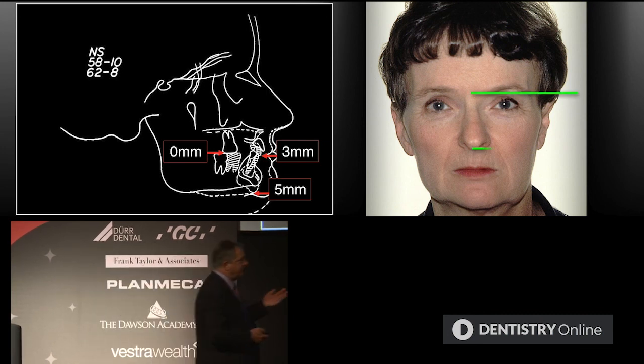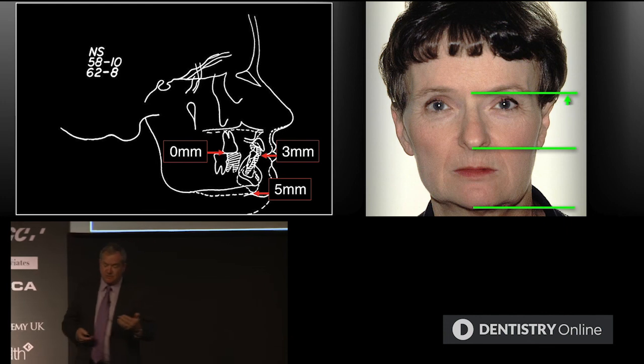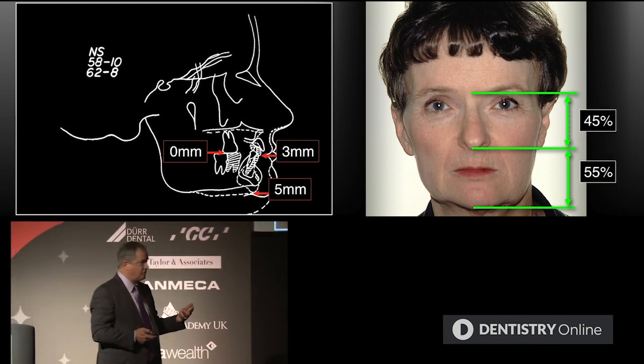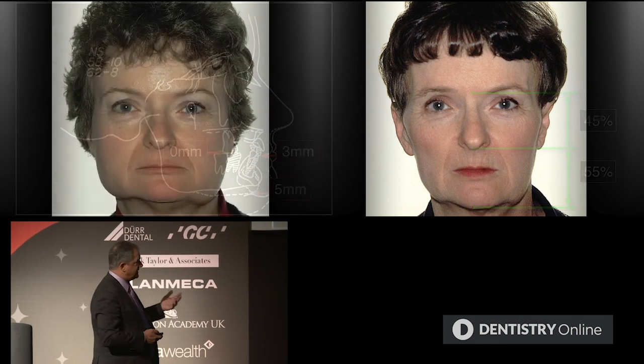And now if we measure her mid-face and lower face, what we end up seeing is she's right where we would expect her to be, within normal limits. And the biggest difference, look at the smile. Those are the same teeth. Nothing's been done dentally at all. There's been no restorative treatment at all. It's just putting the teeth and the face in the correct relationship.